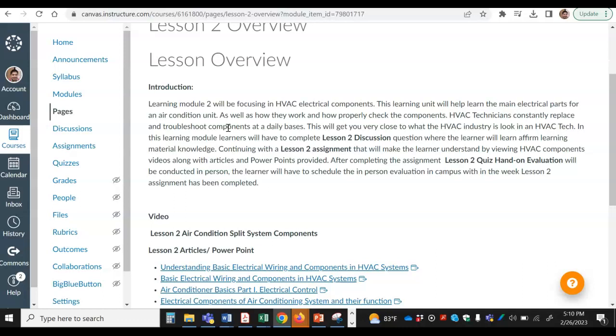You will find that in this learning module, you will be able to identify air conditioning components and understand each air conditioning component's purpose, as well as to locate air conditioning components at different areas of an air conditioning system. But most importantly, you will be able to install each of the electrical components in an air conditioning system.